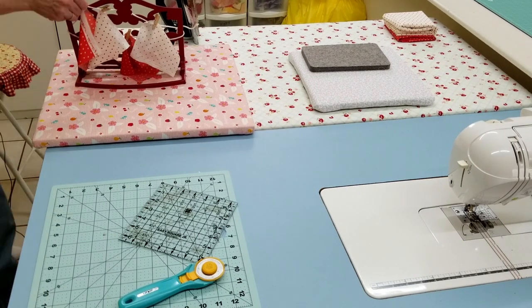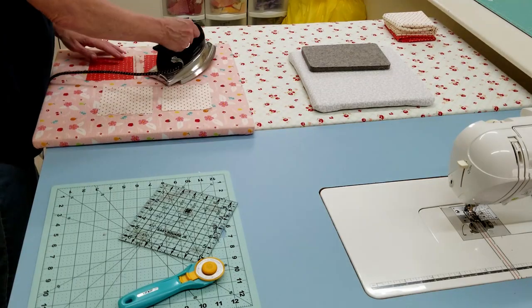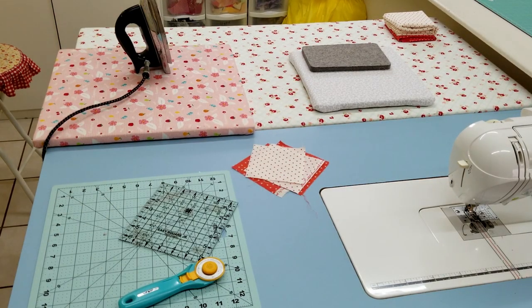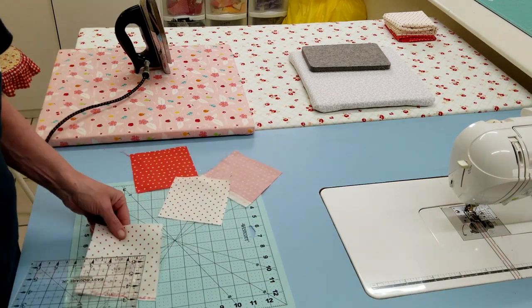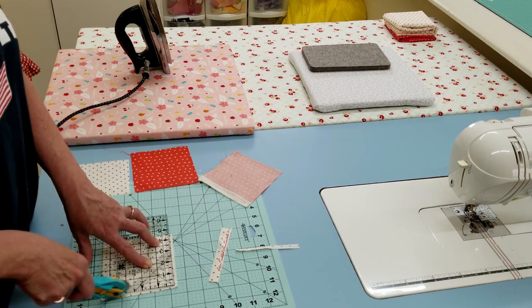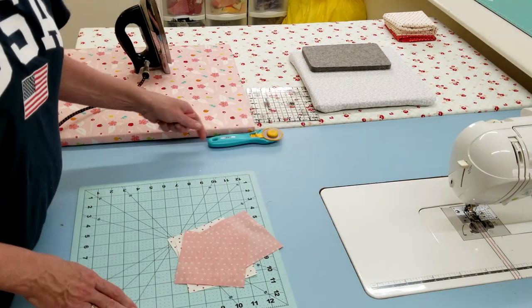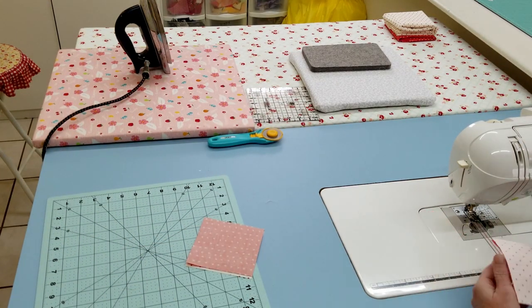Now that they're dry, I'm going to press all of them on my board, and this is the last time that all of these will be pressed on my board. I forgot to square these up to 4.5 inches, so that's what I'm doing now. And now it's just run these through real quick and make some half square triangles so we can get them pressed.